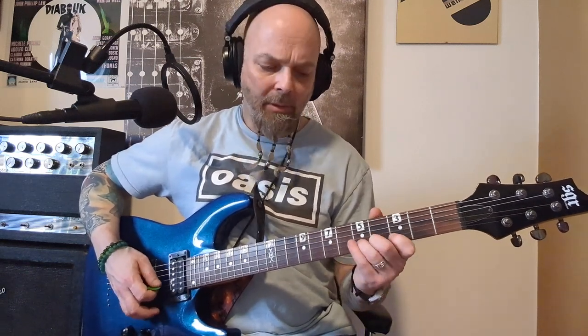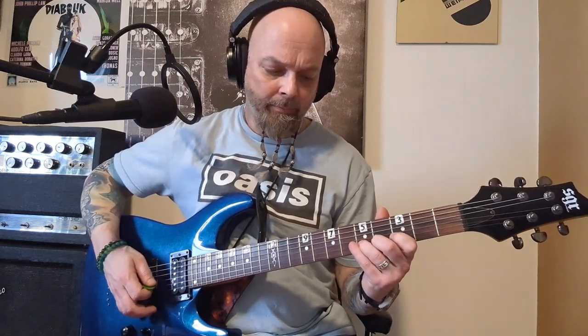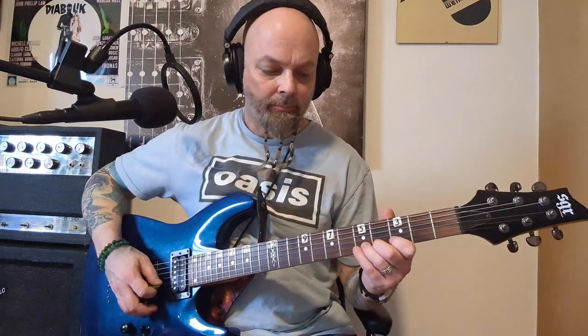Then the 6th fret of the G string, you're going to bend it up. You can bend it down, or you can bend it up. I bend it downwards. It's easier for me. I bend that one upwards, and I bend this one downwards. You can bend them both up. So it's 5, 6, 8. 8 on the B string.